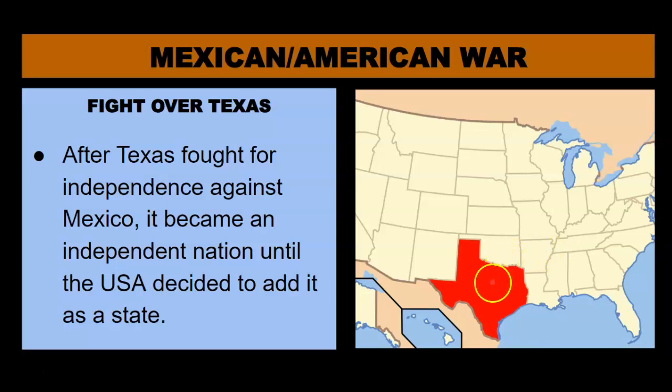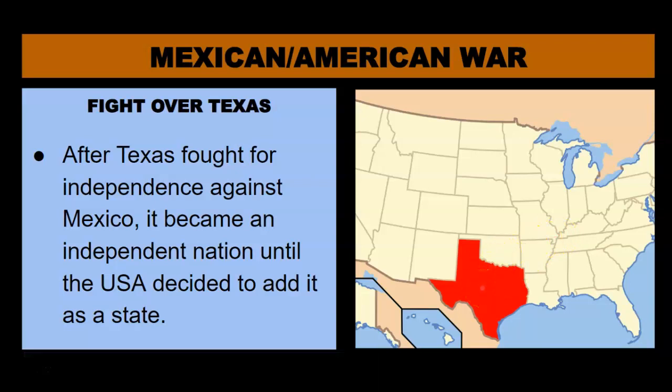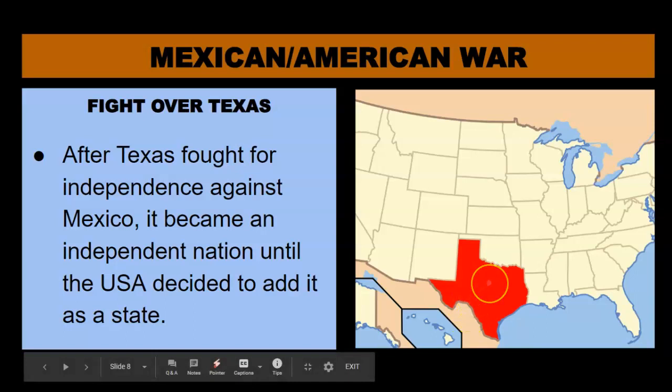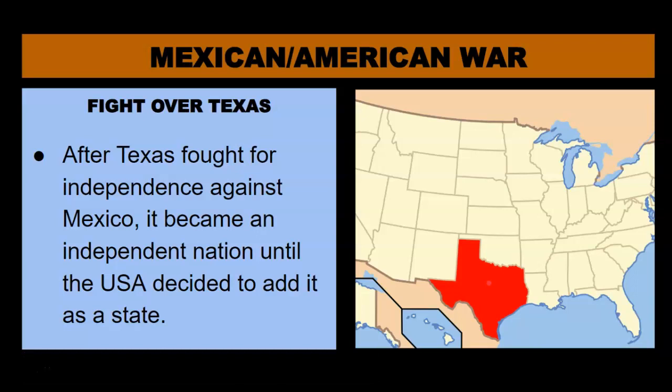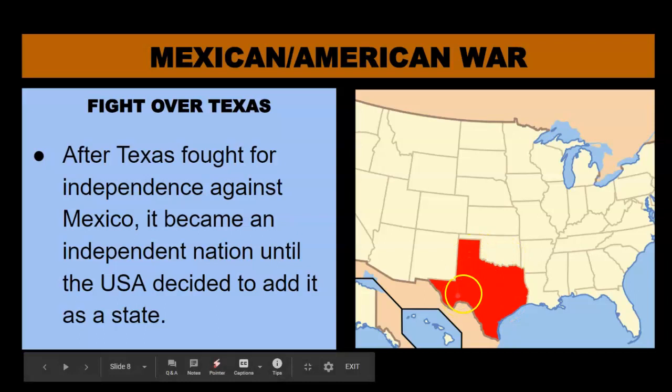And remember, the Americans living in Texas were not part of the USA. Texas was not part of the USA. This was part of Mexico. So when they brought their slaves in and violated the agreement they had with the Mexican government, Mexico went to war against these Americans. And the Americans, led by a gentleman named Sam Houston, won the war against the Mexicans, and Texas became an independent nation.